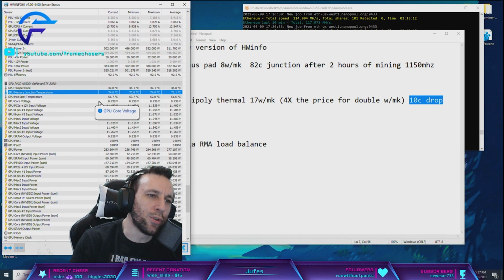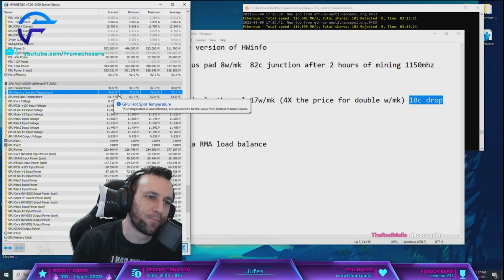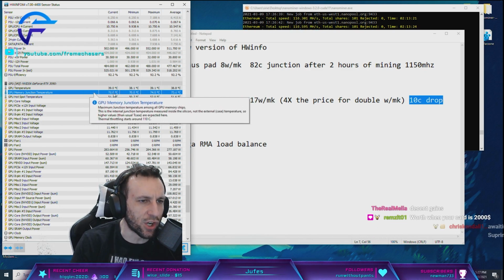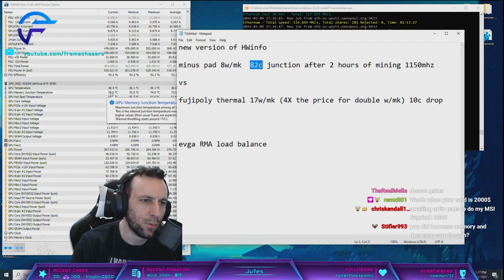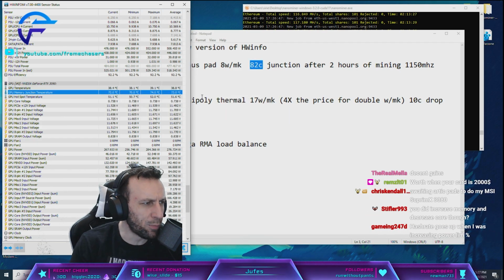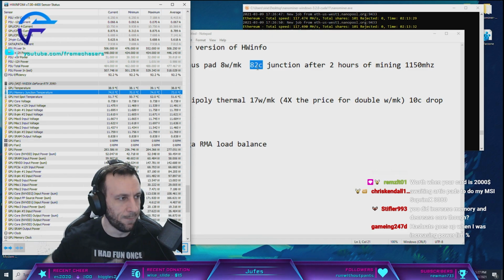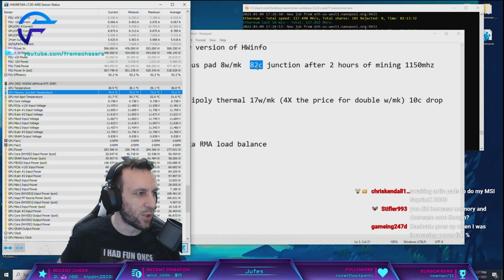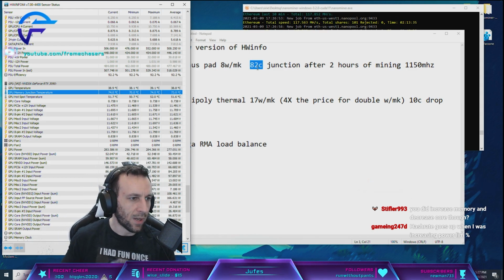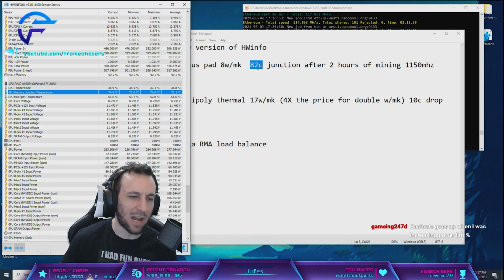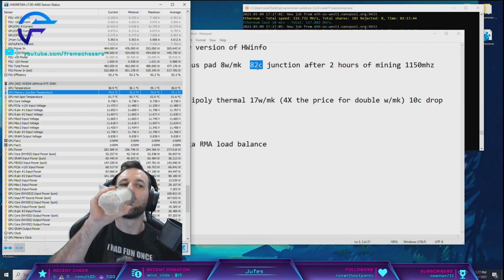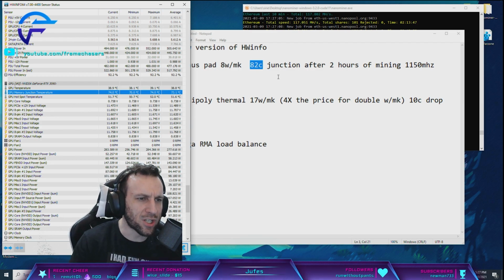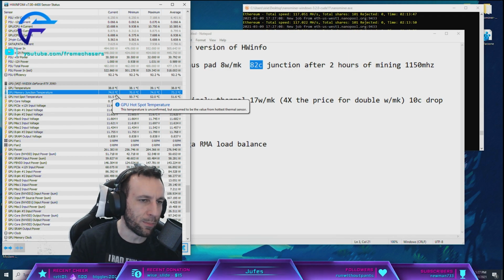The thing is, we don't know what temperature is safe for the junction temperature. The Minus Pad 8 got 82, so I think that would be fine. I don't even know what the stock ones would do, man. Probably 104, probably just some trash. I don't want to take this whole thing apart again just to see how shitty the other ones are. I'd rather people compare with their own numbers, right?